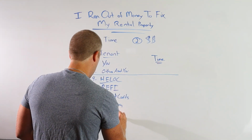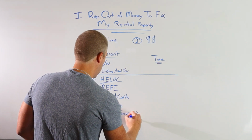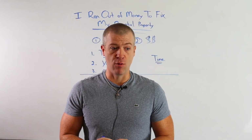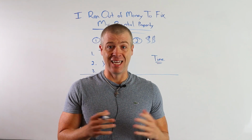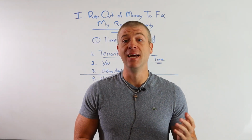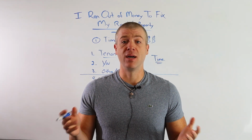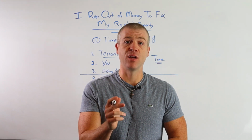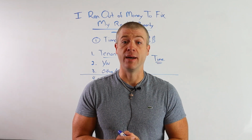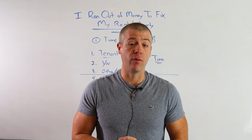Seller financing. Okay? So what will seller financing do? Let's assume that you took 3 properties back and they were going to take, I don't know, $10,000 a piece to get back up to where they need to be because the carpet's not great. They need paint. They got some major fixes in some areas, but you don't have the money to fix them up. You can't sell the property retail because if you did, you would take a loss of $15,000 on each property because you couldn't get the properties back up to where they get market value. And you don't have the money to bring to the table.